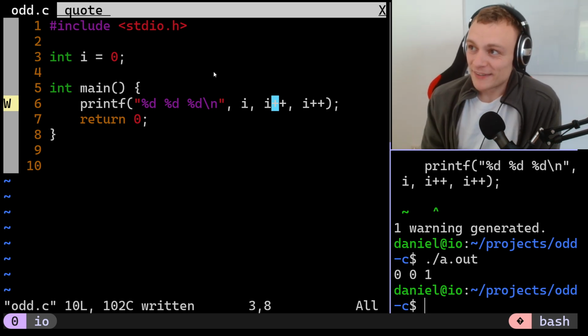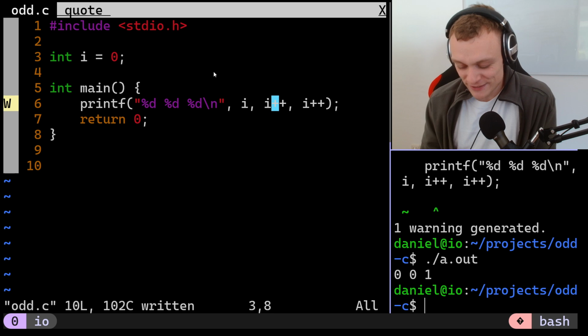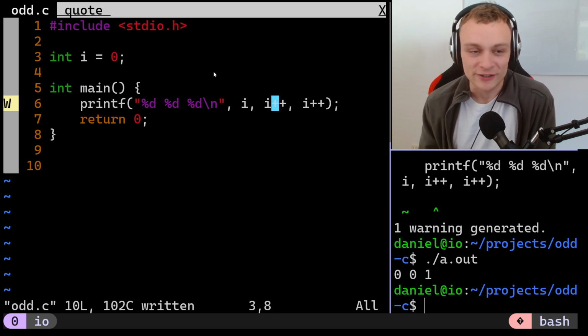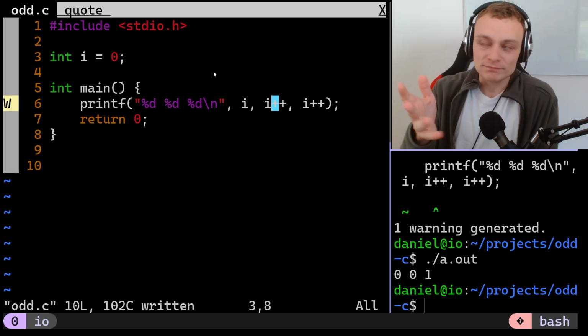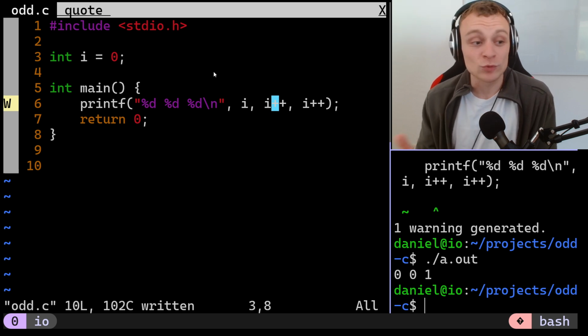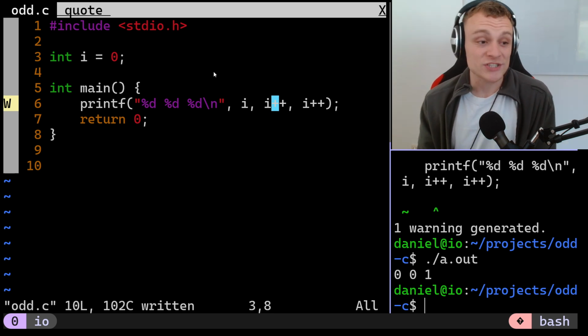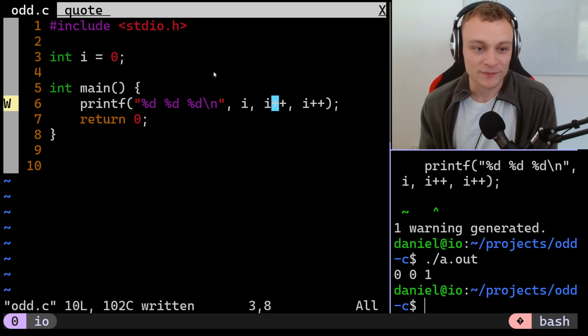Now, it infuriates me that there's no reasonable explanation on why this is happening. And all of this depends on the internal complexity of the compiler. If this order of execution was part of the C standard, then it would always be the same result, but it is not. So we just have to accept what's going on.